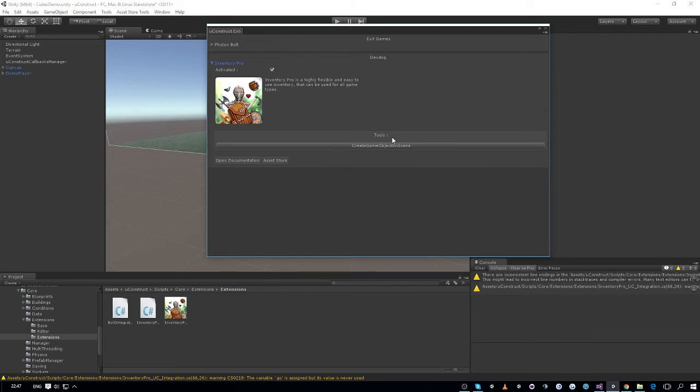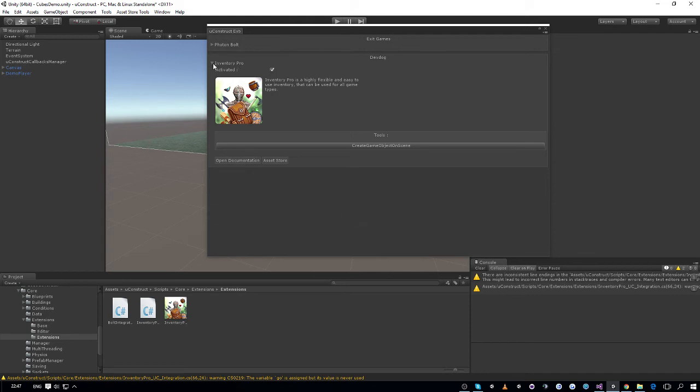And now we're going to have in here a tool button. When the Inventory Pro is disabled, for example, if I disable it, see, it's going to be removed. It's going to disappear. But when I turn it back on, it's going to come back. If you click on the button, as you see, it creates a new GO. So you can basically do anything you want in here. If it's, you know, adding the same inventory script to the selected player or something like that, you can do anything you want in it.